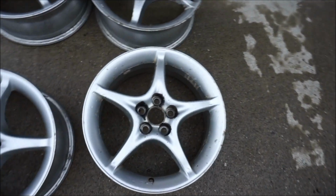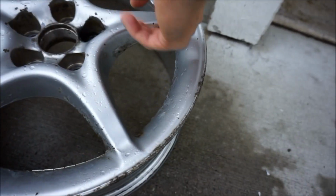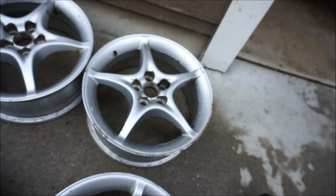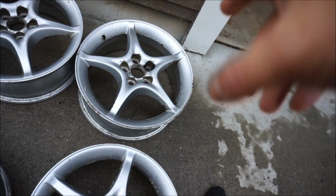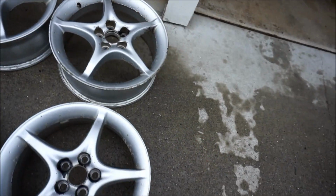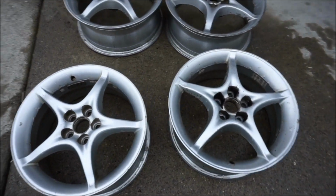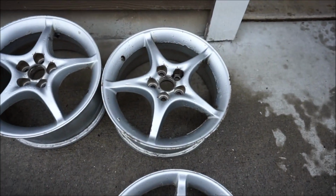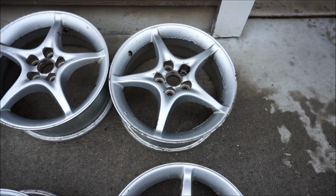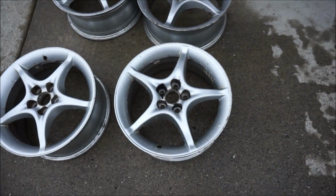To paint these, I'm gonna have to really sand them all down. For a good example, there's this right here, the aluminum alloy look paint. The paint they used is chipping off. That being said, I'd have to really grind it on down to get rid of that ugly, and make sure that it's flush. That's what I'm trying to do, make sure that it's flush. So that being said, these are the wheels that I will use on my Tsunami Celica. They came with the car.